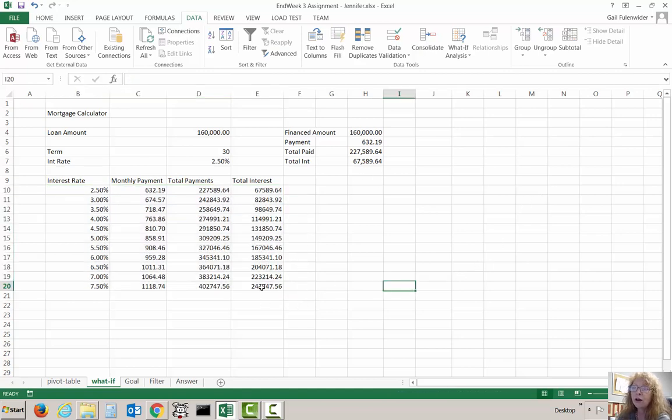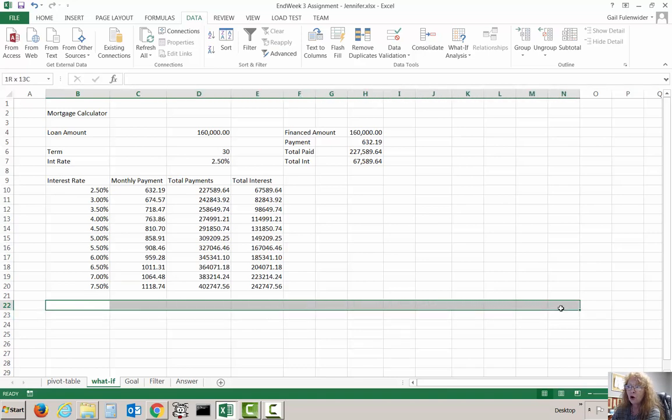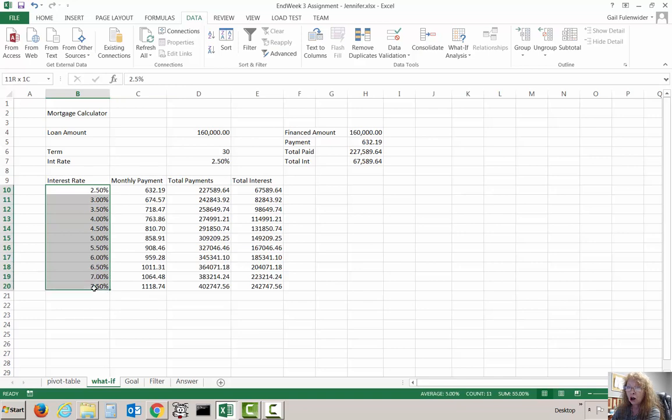And remember, I told you that there was an error that came up inside what I said there was going to be versus what it came up to be. Okay? But wasn't that easy once you see what information you're supposed to hold? Now, if those interest rates would have been across a row, then I would have told it that my input cell was a row input cell and not a column input cell.